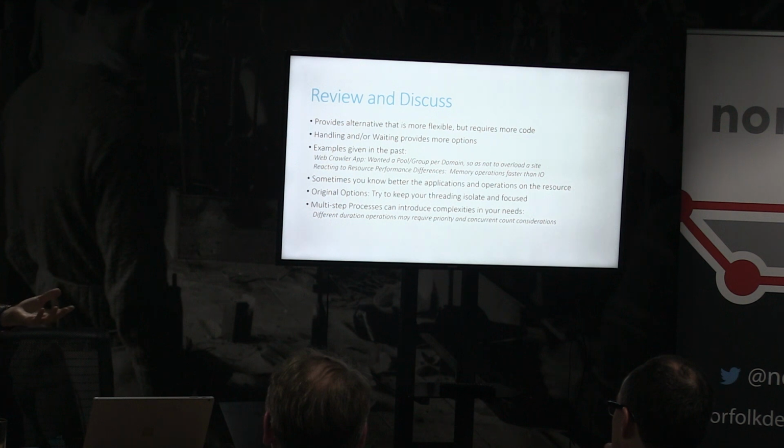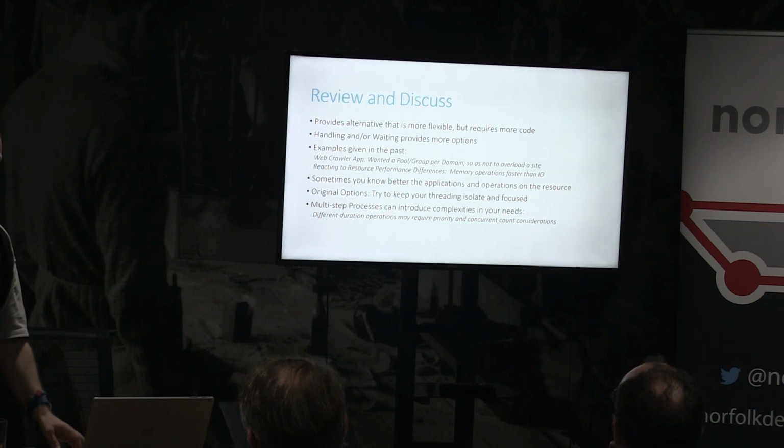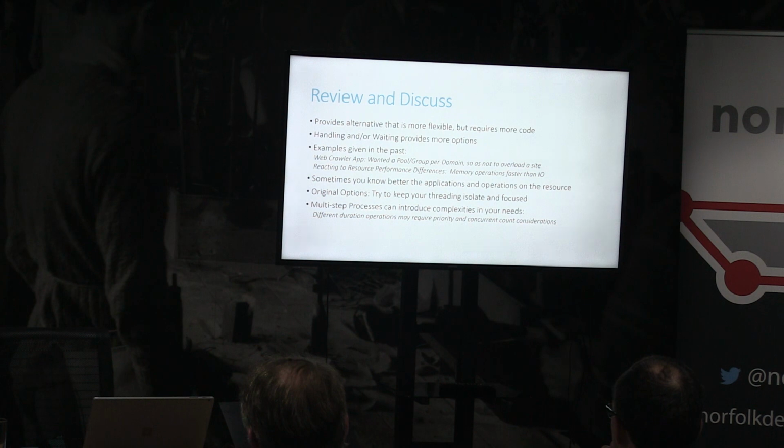If you have 100 items saving a 100 meg file to a hard drive and they're all blocking the thread pool, then your CPU is not going to max out, but your hard drive certainly will. So you need to understand the operation of your code as well as the task it's undertaking. No control over your thread priorities, but you do with the other options. So depending on what your needs are and how detailed the performance you wish to extract from your machine, you may be better off going with something like the Smart Thread Pool.